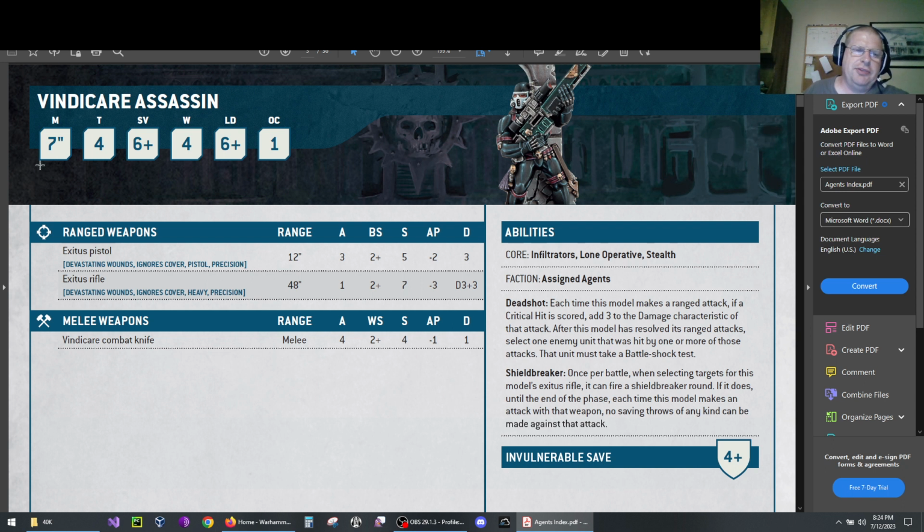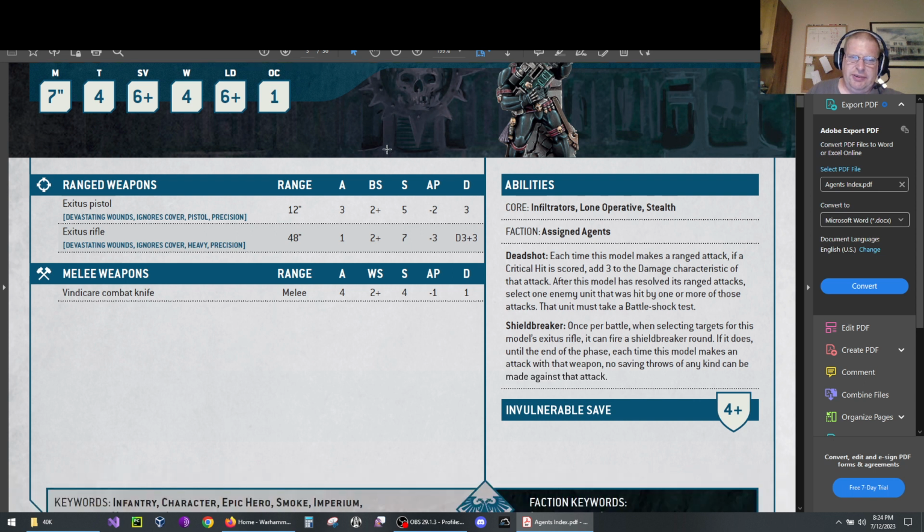Nowadays, this guy has a 7-inch movement, so he's pretty fast for Imperial. Toughness 4, 6-up save, because he's going to use his invulnerable save, which is 4-up most of the time. 4 wounds, leadership 6, objective control 1. But where his real value comes in, his stat line isn't fantastic for a character. Where his real value comes in is his weapons.